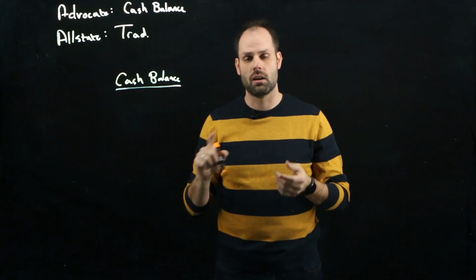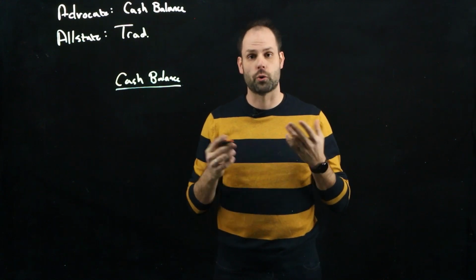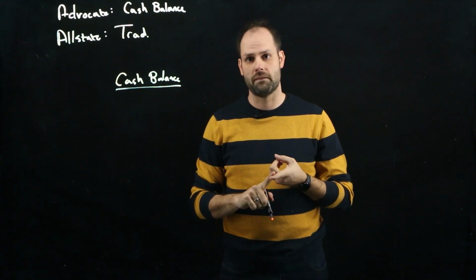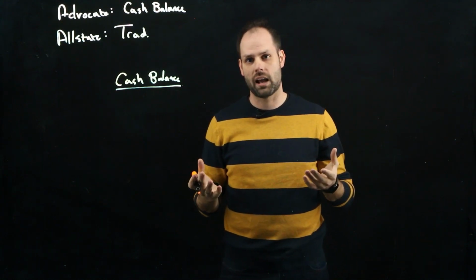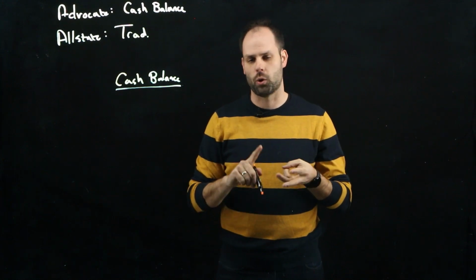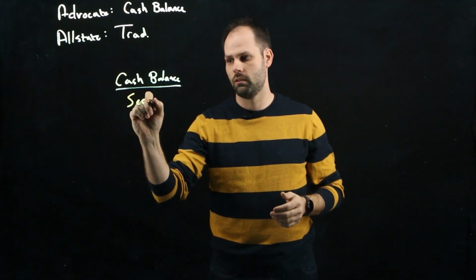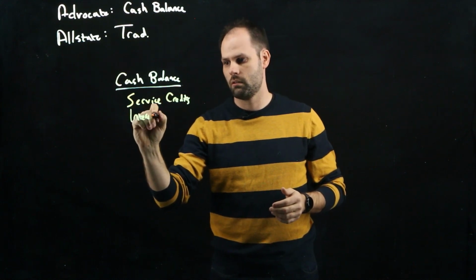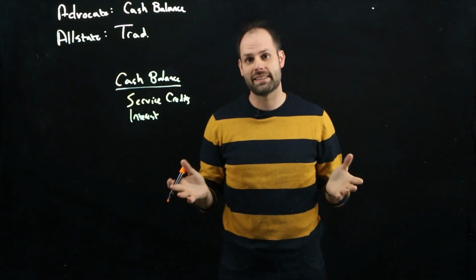In addition to receiving the service credits, you're also going to receive interest payments on these amounts. So the great thing with this type of pension is this balance never goes down because this is only ever invested in very safe securities that only earn interest. Now, the downside is you don't get an opportunity to grow these amounts similar as you would with a 401k, an IRA, or a Roth IRA, or any of those account types. So as a recap, we have service credits and we have interest. Those are the contributions that get added to the cash balance pension plan. So that's how a cash balance pension works.